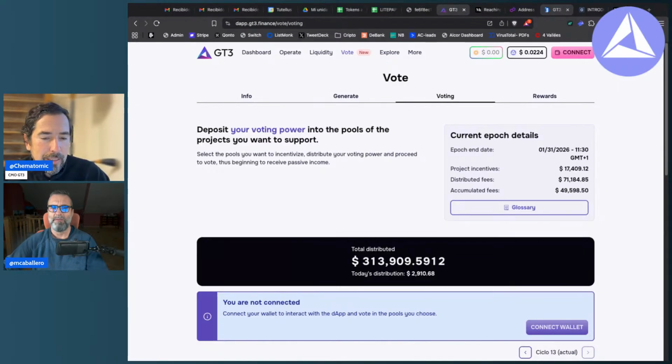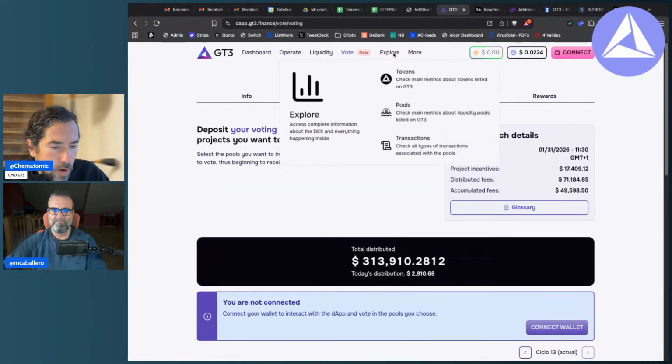This is something that at the beginning is not very easy to understand, because everyone that has been in crypto for 3-4 years knows that they can lose a lot of money, and they are always looking out for rug pulls. They are looking at the tokens that are going up and going down, and they are very worried about that. But it's not the way to understand GT3. If you have a GT3 token, it's like having a share of a decentralized business. Yeah, that's the point.